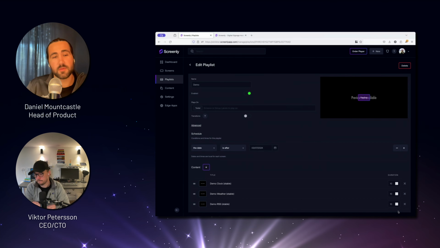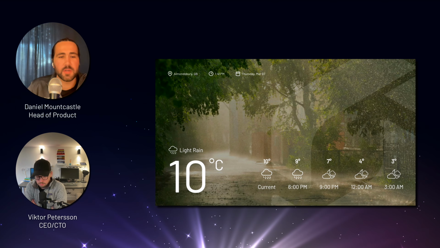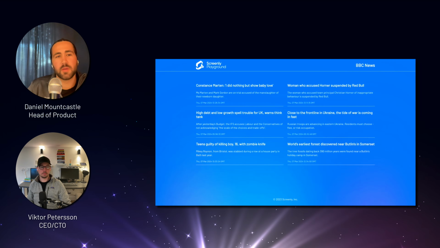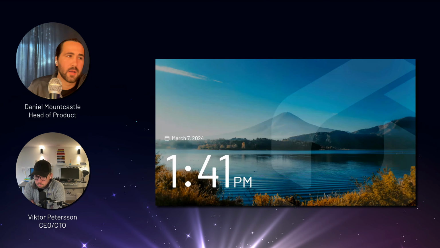I was going to say, a little trip down memory lane. The RSS feed here that's set up as an Edge app is completely different, but it's a nice reminder. I think the RSS reader was one of our first. I don't know if we even called them apps back when we had the WordPress site content. Oh yes, that's right. Essentially we were just loading web pages and displaying web page content, which can get the job done. There are even web page based content feeds that we encourage people to use now, but they have their limitations. Yes, exactly.